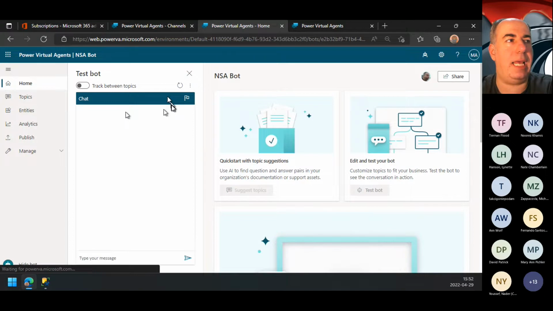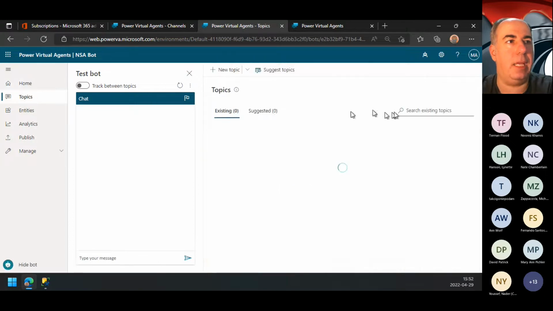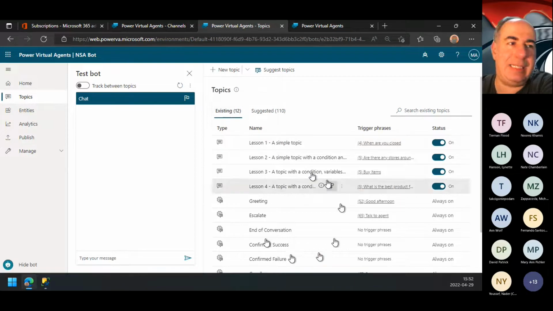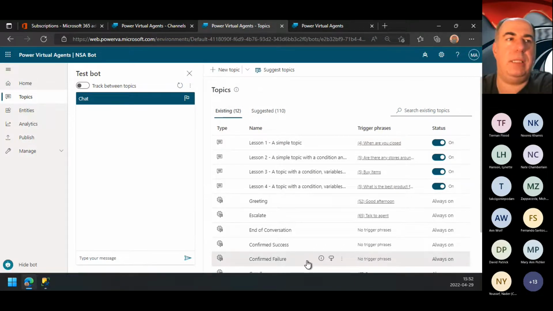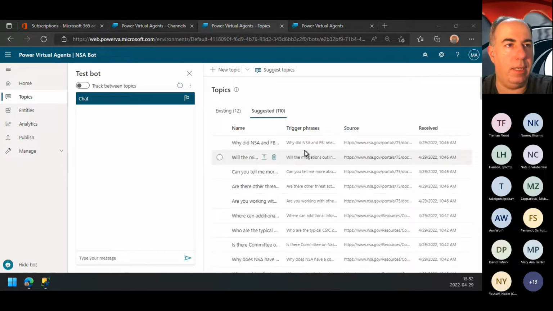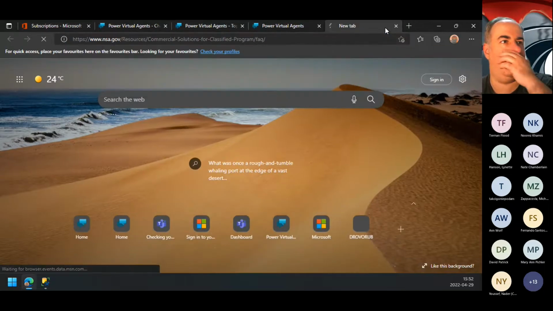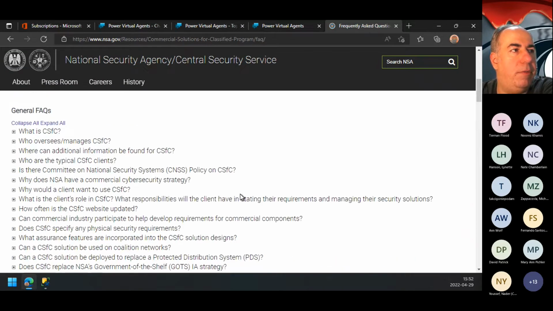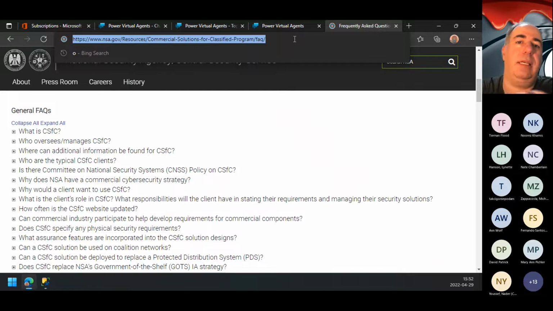So this NSA bot, I actually have some topics here. And one of the things you probably noticed is that I have the exact same thing we had before. I just created the bot and didn't clean up anything, but I have some suggested ones here. So where did this actually come from? I have the link here just out of curiosity. NSA and FBI, etc. You might think that this is strange, but this is coming from nsa.gov. It is literally coming from this general frequently asked questions page. I copy pasted this into the thing and it worked.